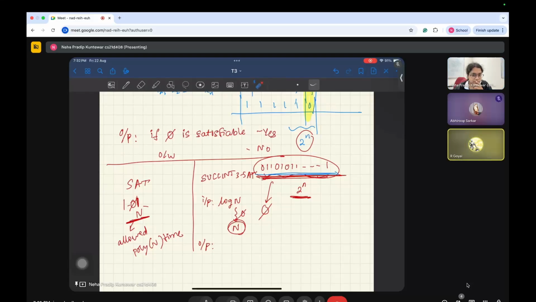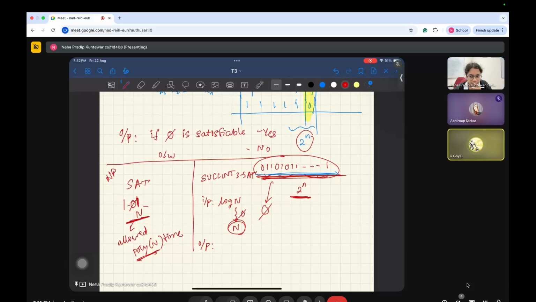This is not clear actually. So if an instance of the satisfiability is given to us, then how can we solve this in polynomial time in the first place, right? And we are not saying that we can solve it, we are saying we want to solve it, right? So the NP problem says that you are allowed to use non-determinism, but you want to solve in poly n time. Yes, now it's okay.